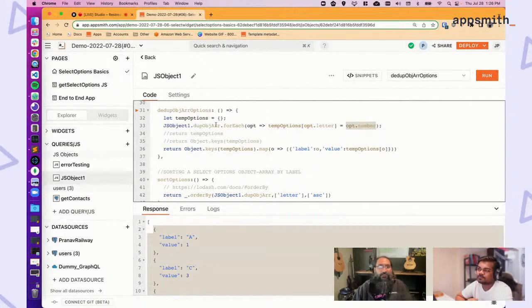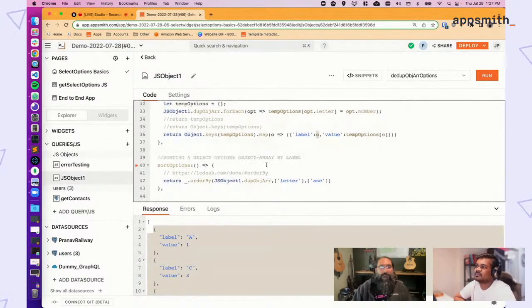If you wanted, you could structure your temp object backwards and put the number or the value here instead of the label. And so you could deduplicate either way with this method. And then when it's time to map it, just swap out, or if you're going to take O, which is an object key here, you would swap those two. It'd be pretty easy to adjust. It just depends on your data and what side the duplicate's on, which one you want to be the key and the label. So yeah, makes sense.